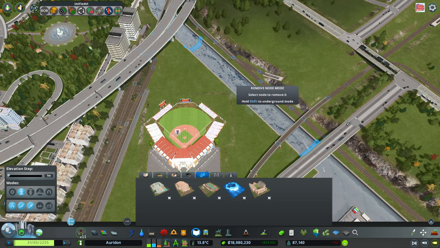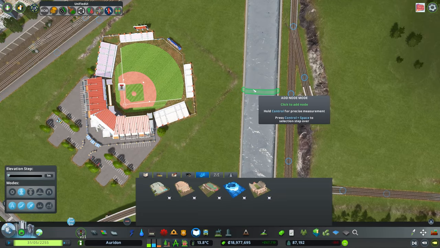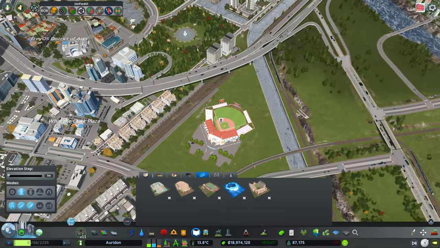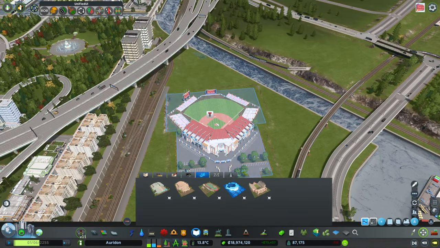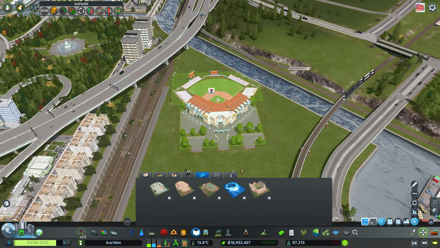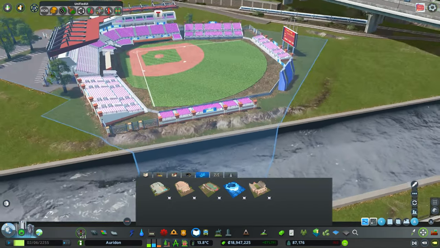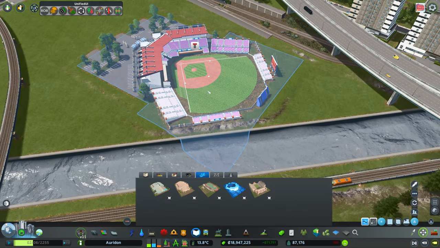So lesson learned, do not do that. But what I am going to do, just to make sure it doesn't glitch out entirely, is add a little node in the center there so that hopefully it behaves itself and we don't get too much flooding. But what I would like to do is position this so we've got these stadium stands over this side and this wall kind of lining up to the edge of the quay here.